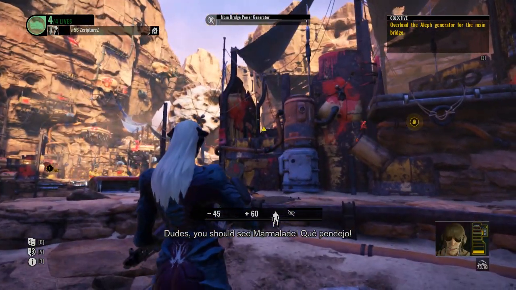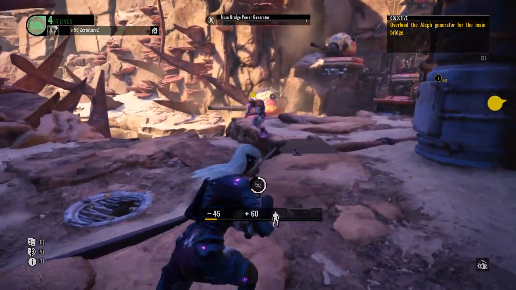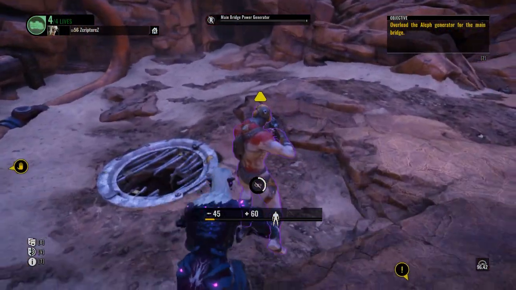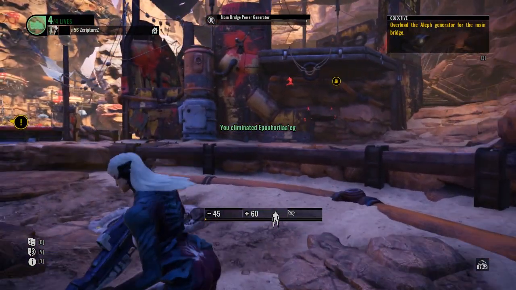So in this case, you see this guy's creeping up, he's going to come and try to shoot at me. I'll do the power on him. He can't see now. So now I can sneak up behind him and do some melee, or just go ahead and grab him. You can do whatever you like.